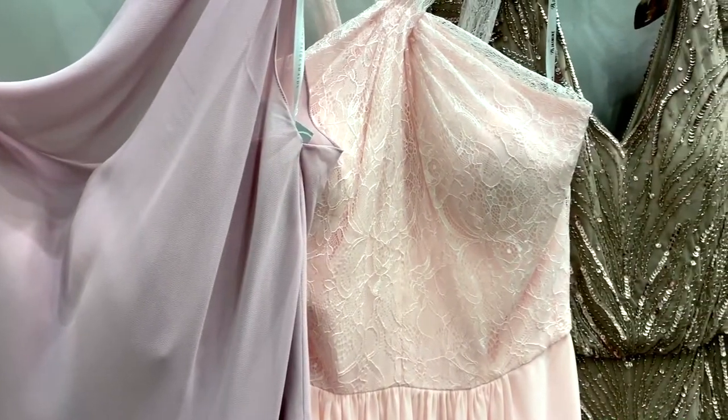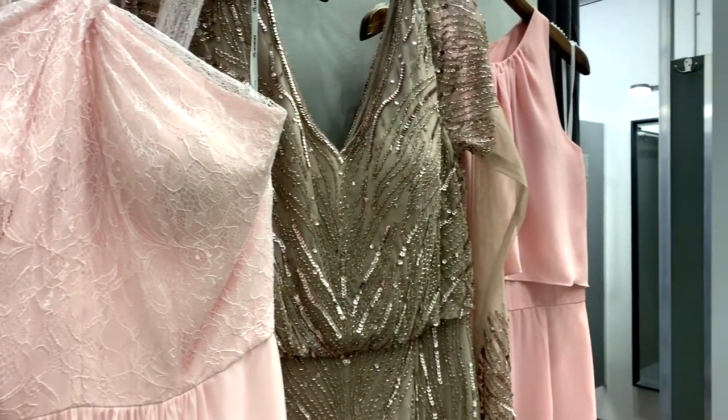That's the perfect segue into the second option, which is essentially just a monochromatic hue mix. You tell your girls, 'I want you in pink,' and they can pick whatever variation of pink they want — desert rose, rosewood, rose fog, pretty much anything with the word rose in it. Or you decide you want somebody in blush and somebody in a slightly darker shade, so it just looks like a really great grab bag of beautiful colors. You can mix blushes, champagnes, and taupes and have it look monochromatic without it being literally all the same color. It's probably the easiest of the mismatch options.